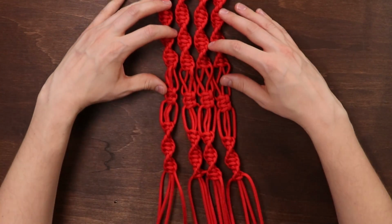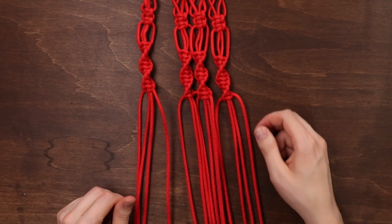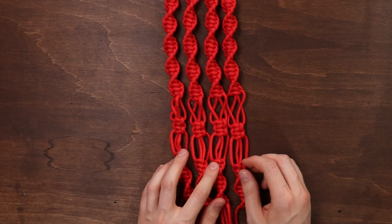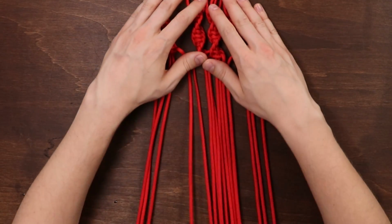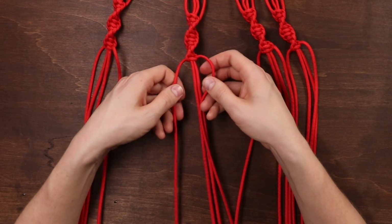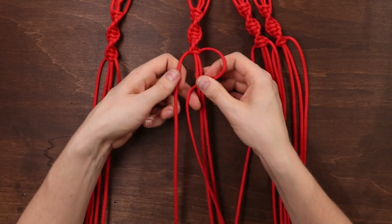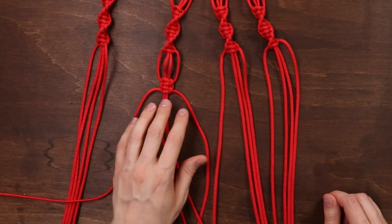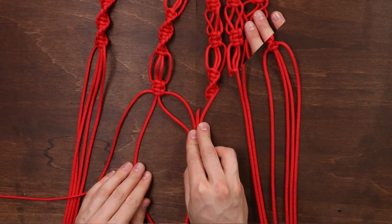So now that we have 4 of those done, we can start on our net at the bottom. And the first step of that is going to look mostly like this step back here, where we just do a couple square knots in a row. And then we're going to be connecting those to the pairs next to them. So first, I'll just take one of my braids here, leave another little space, and do a couple square knots. So we'll go ahead and do that on each set of cords, and then we'll be pairing them up with the ones next to them.